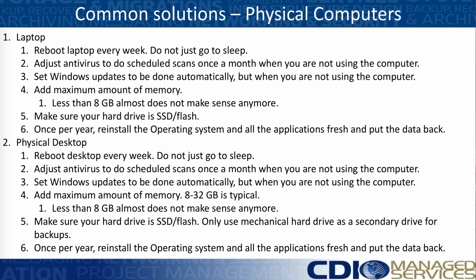You also, for both laptops and desktops, want to set Windows updates to be done automatically, but only when you're not using the computer. I think by default it's set to 3 a.m. in the morning. Make sure that's when you're not using the computer, so that when the updates are done, they don't interfere with your work.